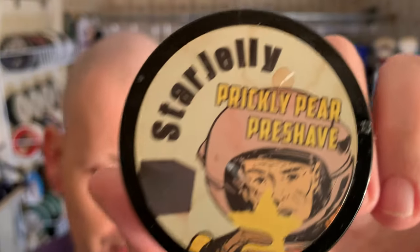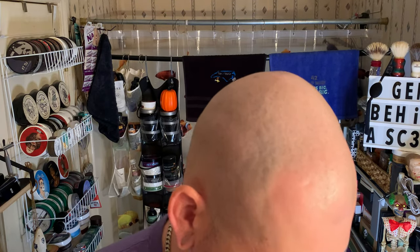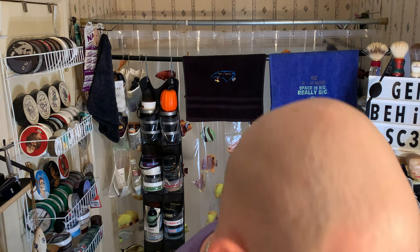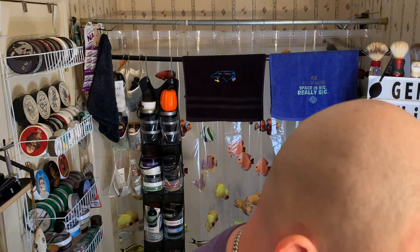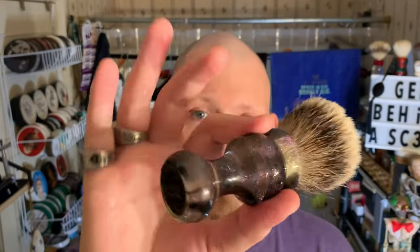I have just a few seconds ago prepped the head with Star Jelly from PAA, the prickly pear pre-shave. Coming to the end of that, and gonna be going with the Cayenne. Sorry if I'm butchering that. Cayenne Workshop. It's called the Inkblot, I believe. It was marketed as the Inkblot handle.